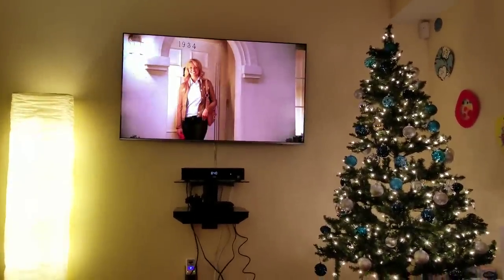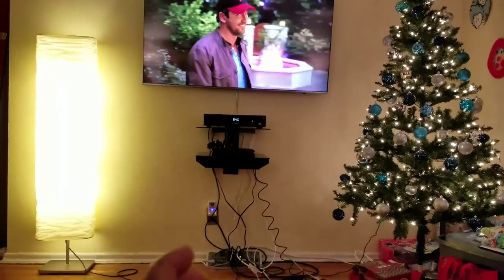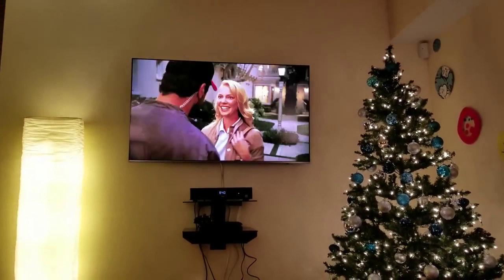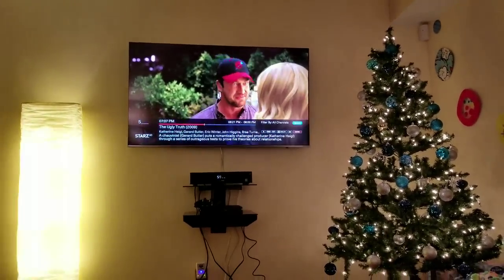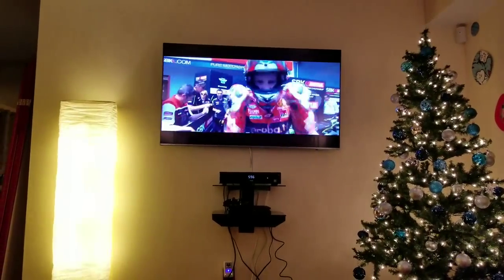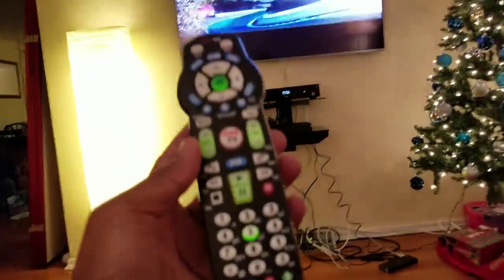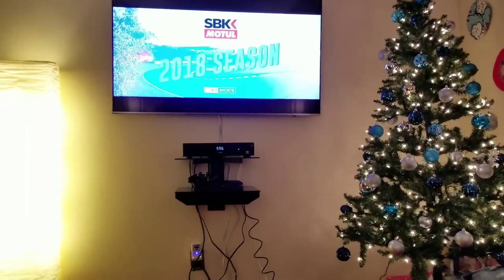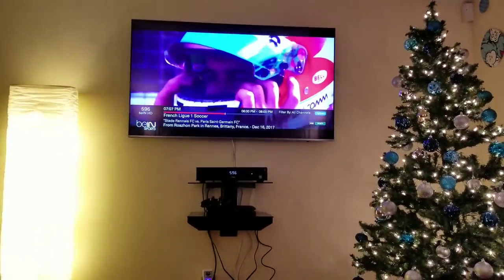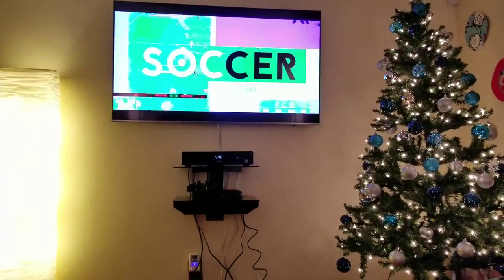I'm gonna sit on the couch to show you guys how it looks on the wall. It's a little bit crooked - lower on one side - but overall it looks very well done on the wall. The only thing is the cable is now moved down from the TV, which is a bit messy. Sound is really good, and you don't even need the cable remote - you can control everything including cable channels from the TV remote, but I'm so used to the cable remote I keep picking it up.